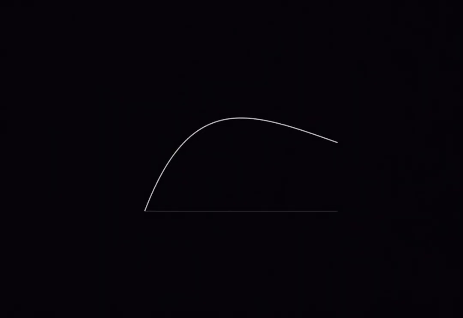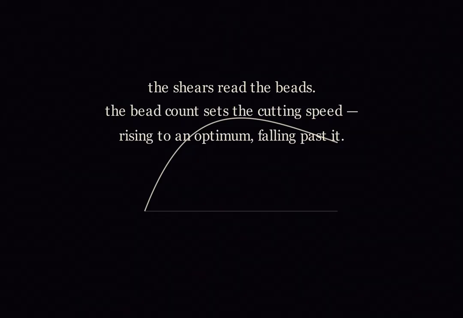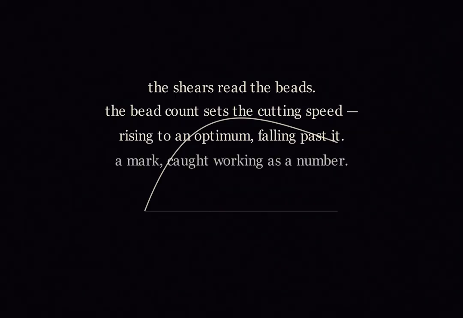Three things to carry out of this short room. The shears read the beads. The bead count sets the cutting speed, rising to an optimum, falling past it. And a mark, for the first time in this account, has been caught doing its work as a number, not a word, not a letter, but a quantity a machine obeys.